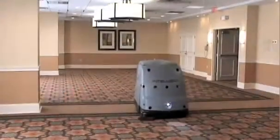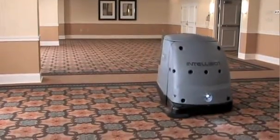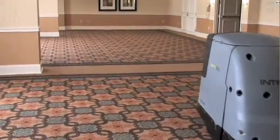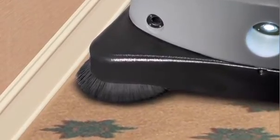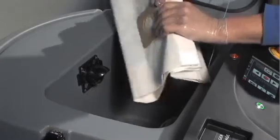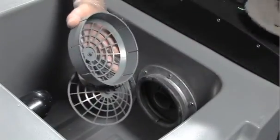The Aerobot is one of the only true wide area vacuums on the market today. Its deeper, more consistent cleaning means carpets look better and last longer. Our HelicalScan brush system pulls dirt within carpet fibers, giving you a better, deeper clean. The Aerobot side brush allows you to clean right up to the wall. Its 14-gallon bag means you don't have to change bags mid-shift, and the washable air filters help to protect your air quality.